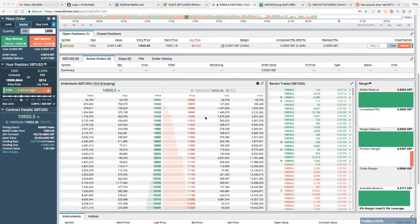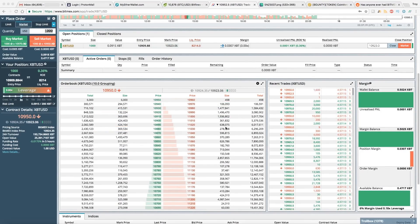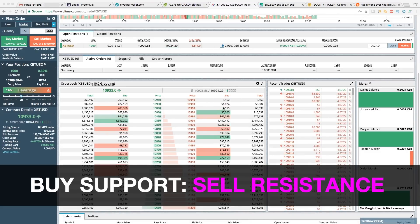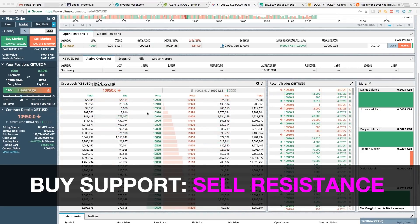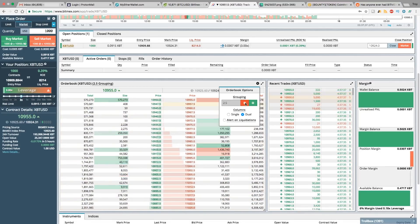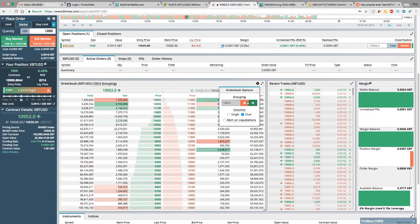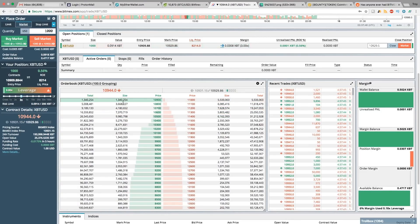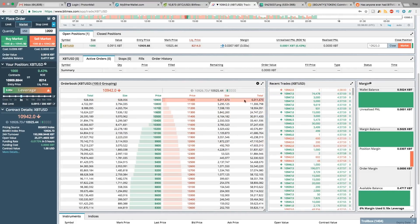If you take a look at the order book, it's a useful tool because you can see how many bid or buy orders have been placed versus how many ask or sell orders have been placed, and you can sort of see these walls of sells versus walls of buys. You can kind of gauge where to make your trades. We can see how many contracts are for sale — there's a big wall there at ten thousand two hundred. You might want to place your bids on the inside of walls like these, looking for empty pockets to place your bids to guarantee they get filled.